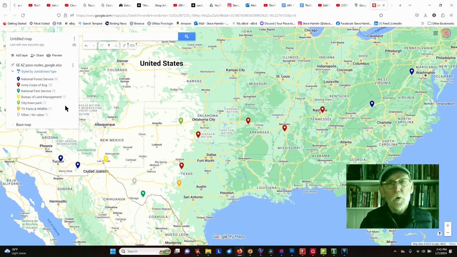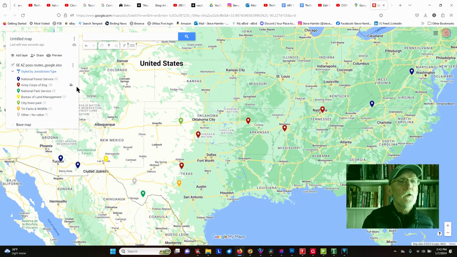I can choose other colors if I want to, but now it's colored each of these place markers according to whether it's a Forest Service or a national park or Army Corps of Engineers or whatever.